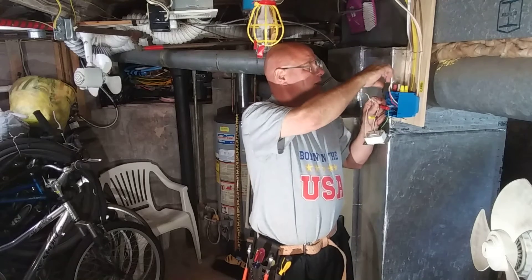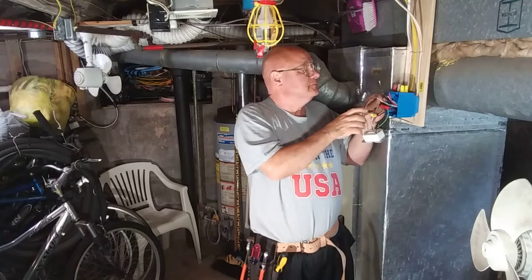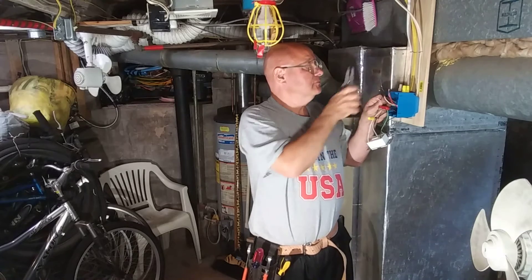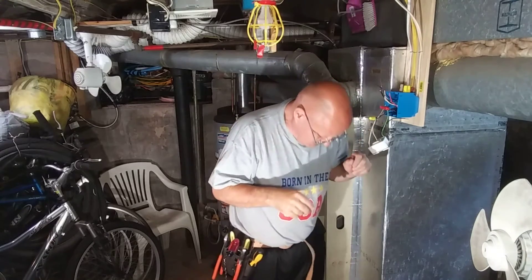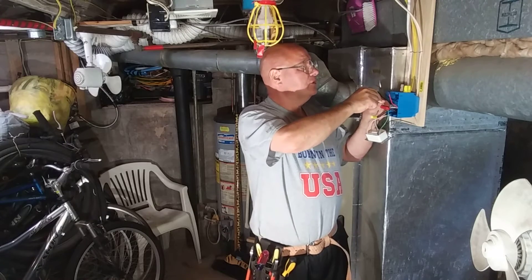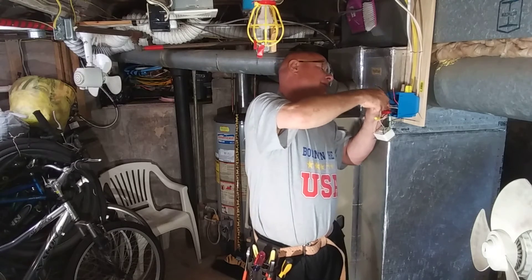This neutral and that neutral — we've got to get all these wires together. This is 14-gauge on a 15 amp circuit, and this is 12-gauge on a 20 amp circuit. I strip them all the same length so that the wire nut goes on nice and tight and grabs everything. So we'll take the white input and connect it to all the white wires here. Get them all even at the top and make sure the wire nut grabs all of them.